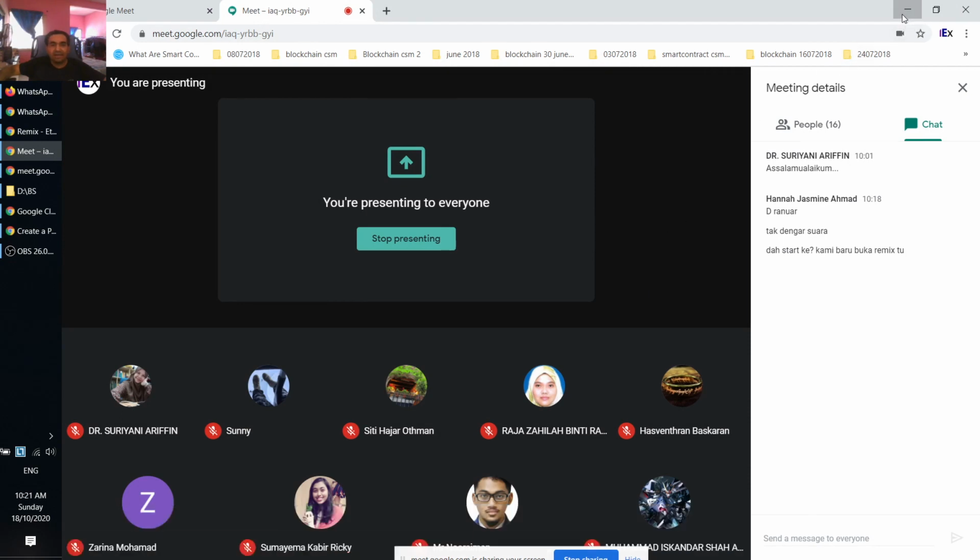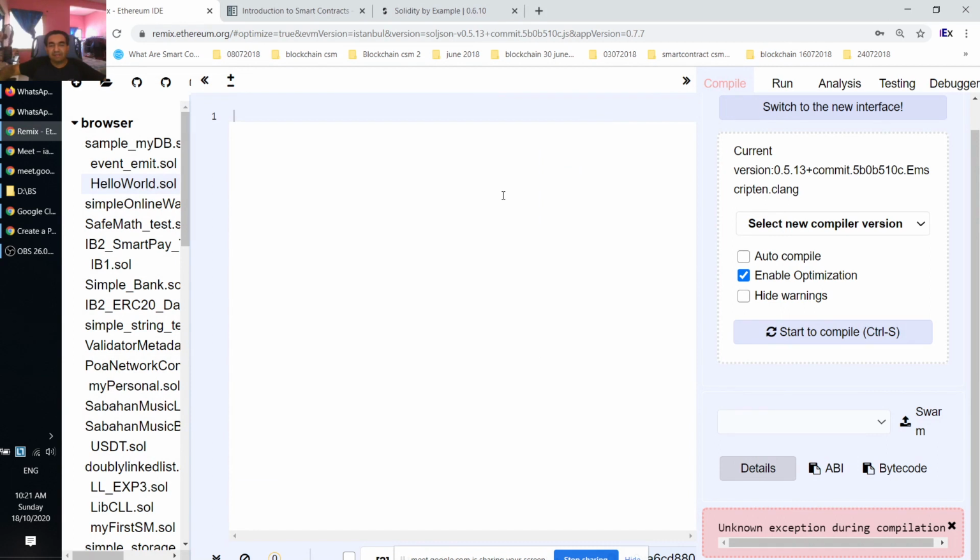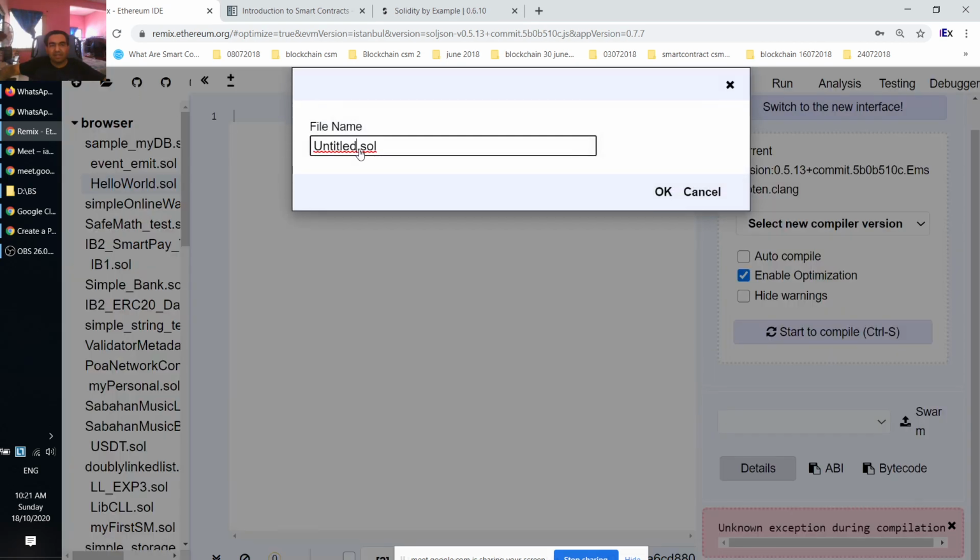Okay, right now we are in Remix IDE. So just go to here, click plus. You click plus and then okay, let's say we create one simple project. I already have many hello world examples, so I just create another, hello solidity.